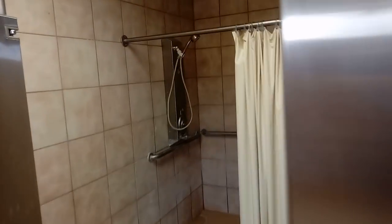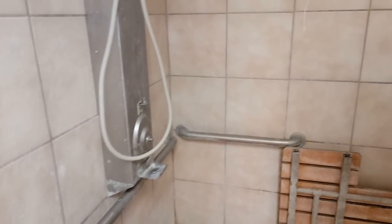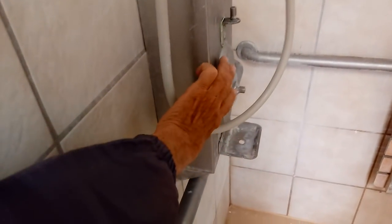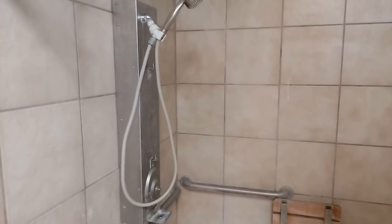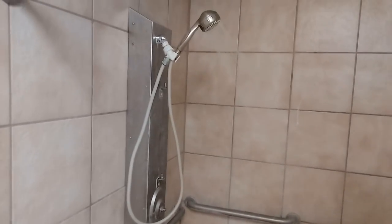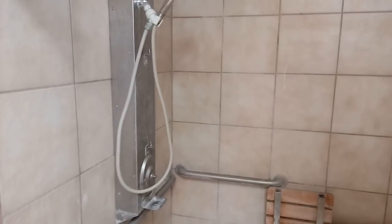I wanted to show you this. In the showers, they don't have handles or knobs for hot and cold. They've only got one temperature, whatever it happens to be that day. What you do is push this little button right here — see where my hand is? You push the button and the water will start warming up. So whenever you come into the shower, go ahead and push that button. It'll go for a few seconds and then it'll stop. Press it again and let it go until it stops.